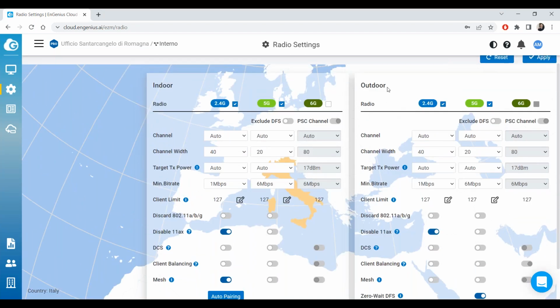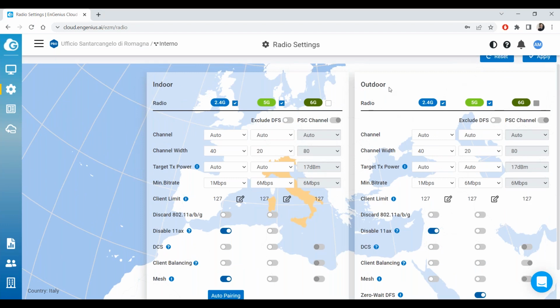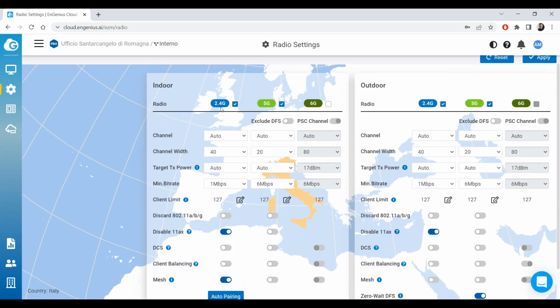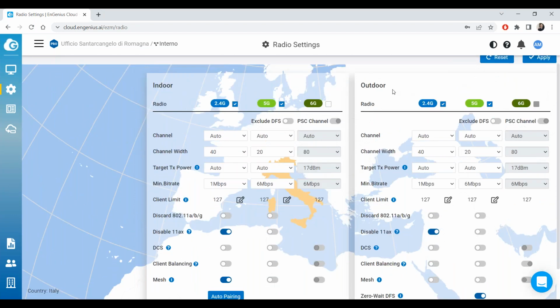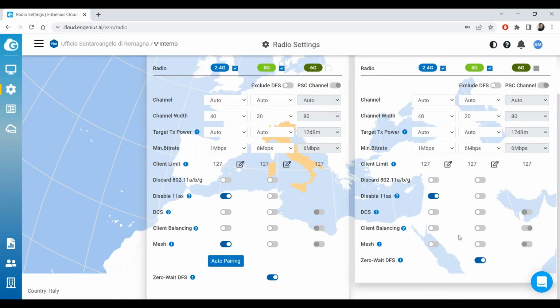Okay, this I'm not sure, to be honest. Sorry to tell you, but I need to be transparent. But for the 2.4 gigahertz, usually you have to configure only indoor ones, theoretically. For outdoor, only if you also use outdoor access points, and especially if you would like to use the mesh on 5 gigahertz, okay? But for mesh, I would suggest you use 2.4 gigahertz.